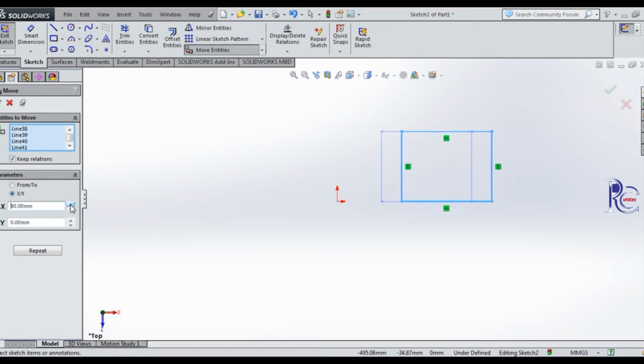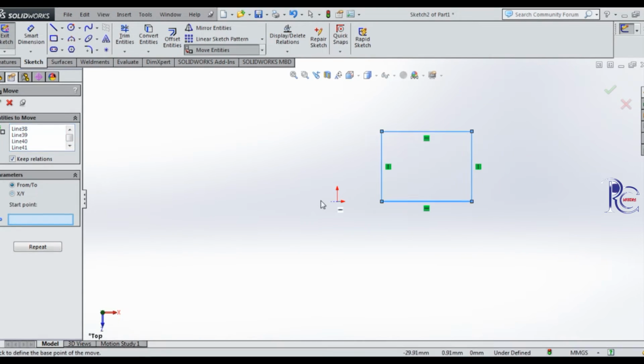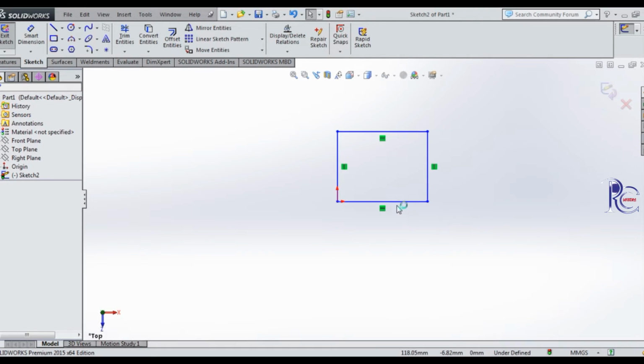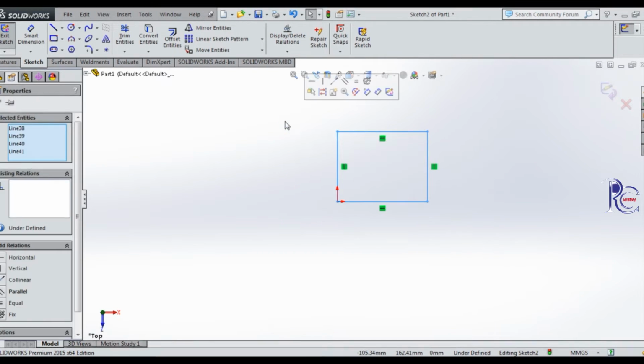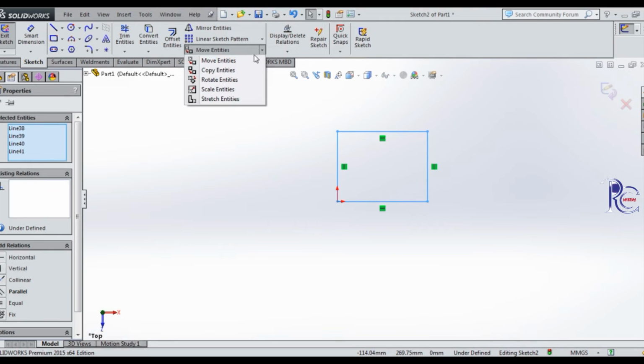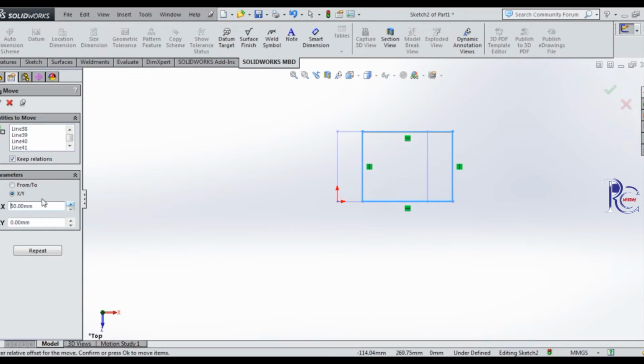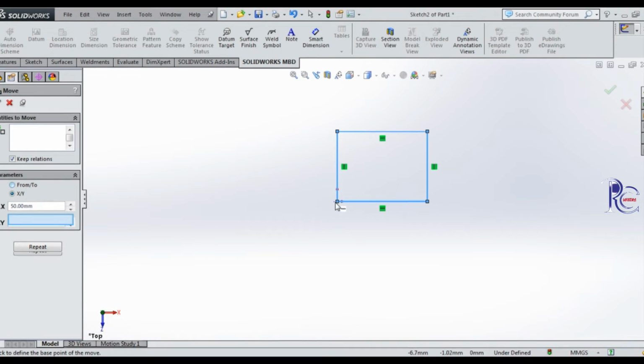First of all, we choose the XY direction. This is the coordinate point direction. X or Y, top and bottom, left or right, like that. And then go to move the rectangle. The copy concept is also the same as this.